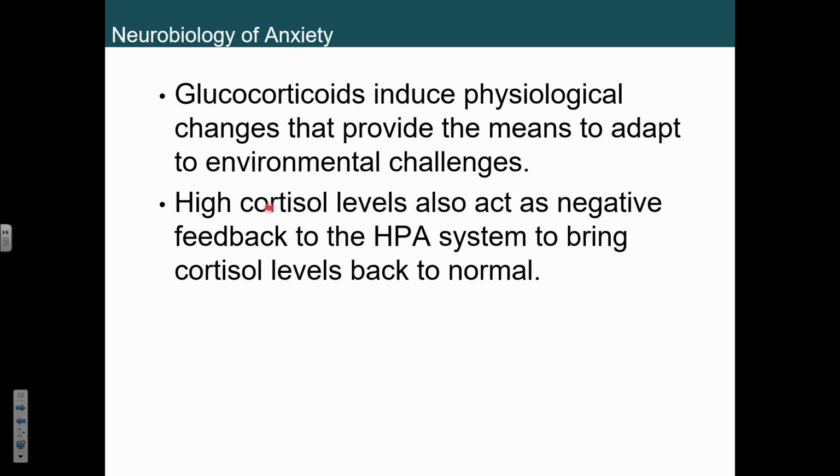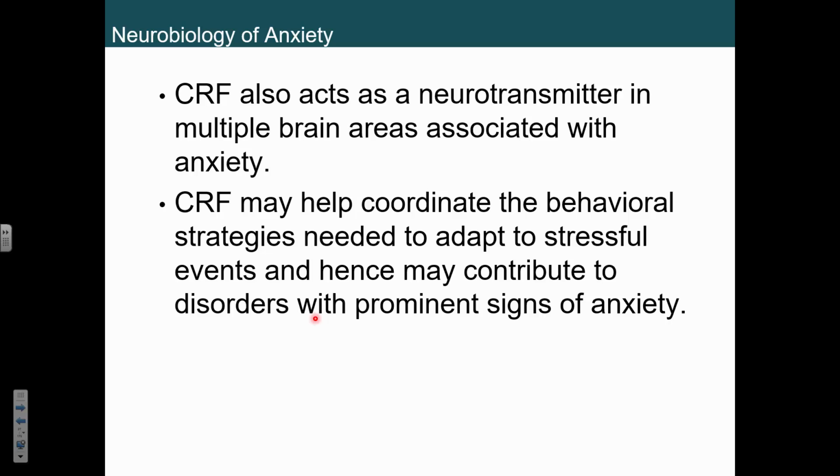There you go. The interesting thing about high cortisol levels is it acts as a negative feedback loop. So once your cortisol levels get jacked up really high, assuming your HPA axis works properly, right? And in some people it doesn't. But assuming it does, it'll actually inhibit the release of that CRF, and then the whole system is going to stop releasing once your glucocorticoids get high enough. Which is good, right? Because you want to come back down from that cortisol peak. So if you've dealt with whatever it was causing you anxiety, you've been able to move on, and you're good to go. Again, that's not the case for everybody.